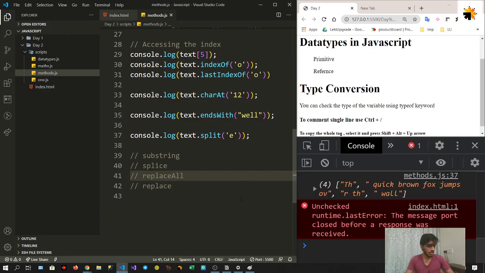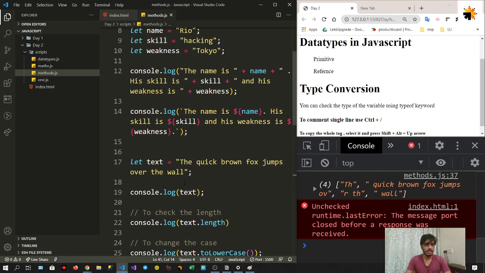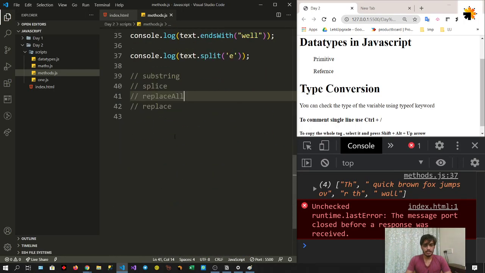So there are many more. This is the homework for this, and I'll mention it in the assignment. So we are done with the string part.